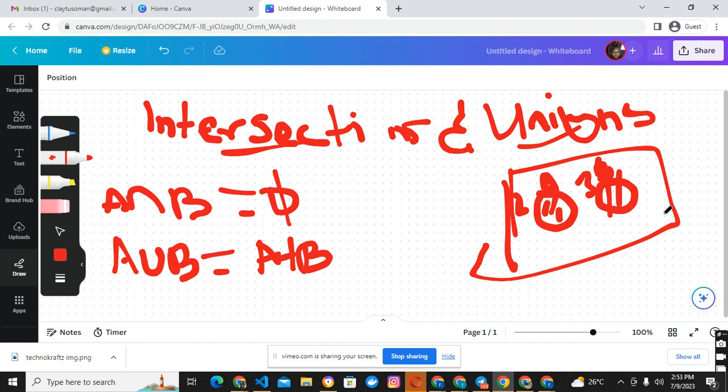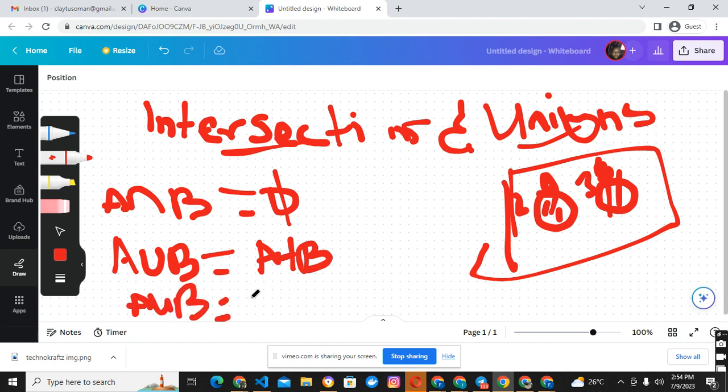Say they give a question: given an intersect of four, a set A having two elements and set B having three elements, find the union if the sets are not touching. You understand? So to find the union, because they are not touching, it is A plus B.